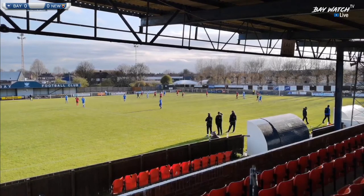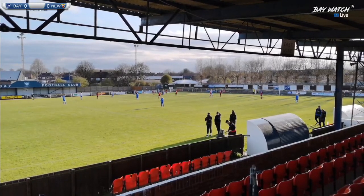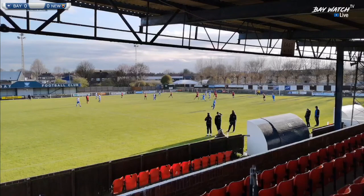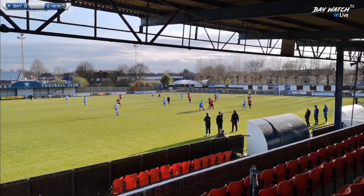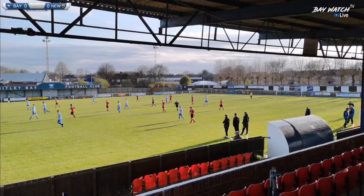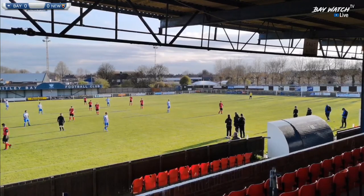But it's a Whitley Bay throw-in. To be taken by number 3 for Whitley Bay. Oh, and good interception there from Chemfica, and then another interception from Whitley. Ends up with the ball at the Whitley feet, and a bit of a grass cutting shot doesn't go anywhere near the goalkeeper, and it's all a bit messy, and it's ended up with a goal kick and a free kick to Chemfica. Anyway, so Chemfica now have a free kick for offside.